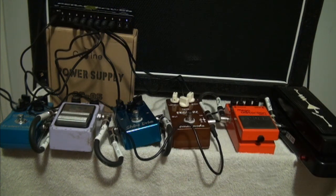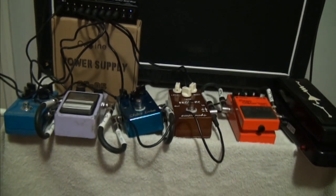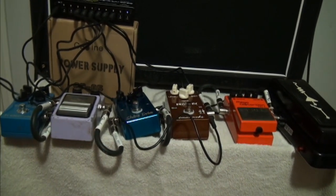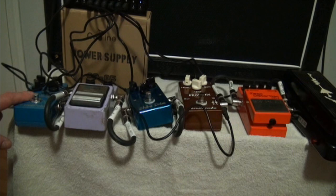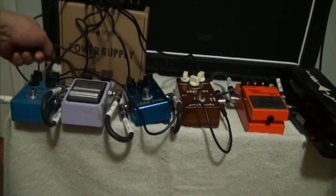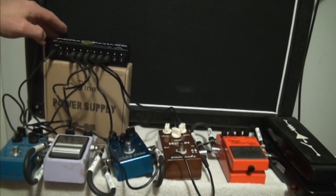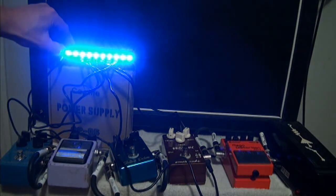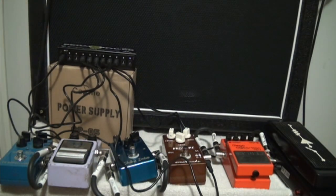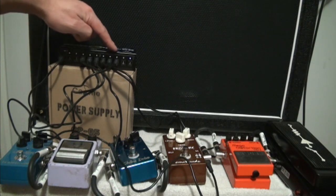It looks like quite a mess, but I've got a few pedals plugged in: a wah, a couple of distortion pedals, the Shiba, an Ibanez CS9 stereo chorus, and a Flashback delay. The Flashback is in the 500 milliamp circuit because it will chew through a battery in about two and a half hours. One important thing to note is this thing has some super bright LEDs. According to the manual — which is actually not bad — the LEDs double as a pedalboard light and also act as an indicator.